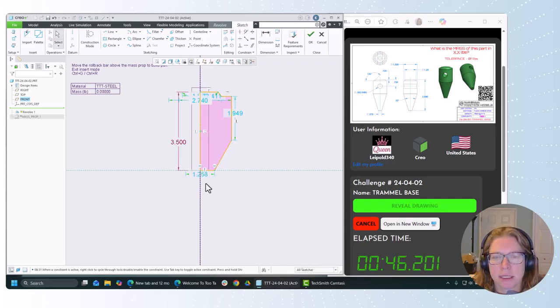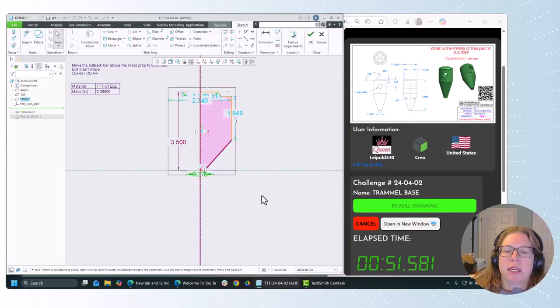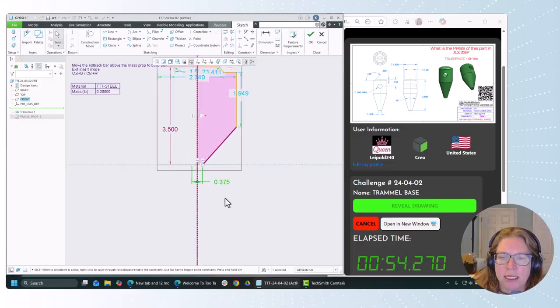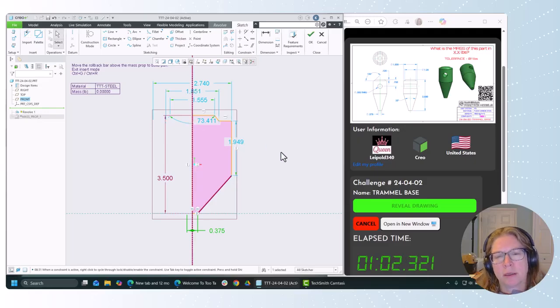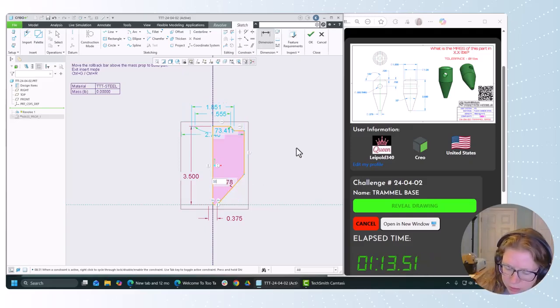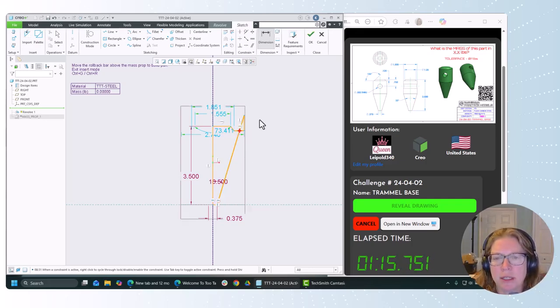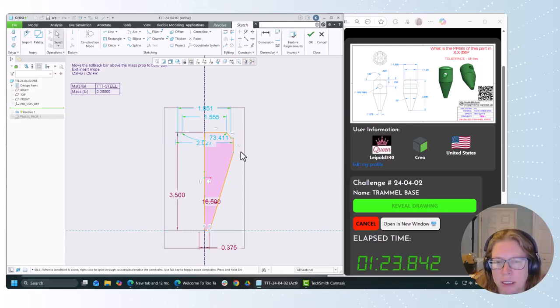All right, so let's see here. This angle or dimension down here is 0.375. By creating the sketch inside the revolve, you are getting diameters and not radii. So that's really helpful. Okay, so let's see. Let's get a dimension for this angle. So this is going to be 33 divided by 2. Sometimes it'll automatically give me that dimension, but not always. That got a little farther than I was expecting, so we can use our middle mouse and adjust it.